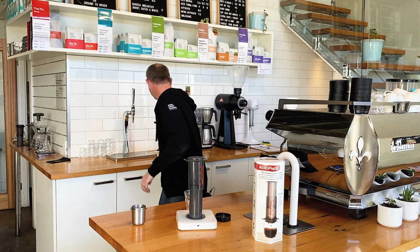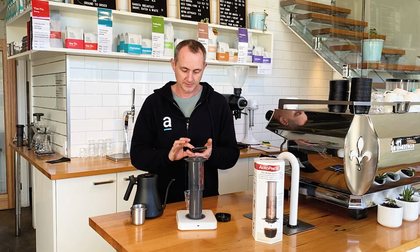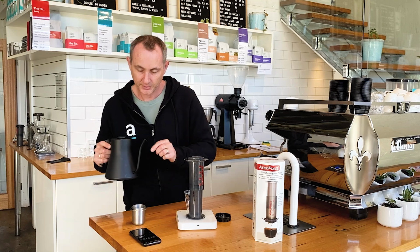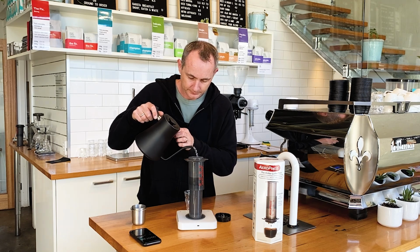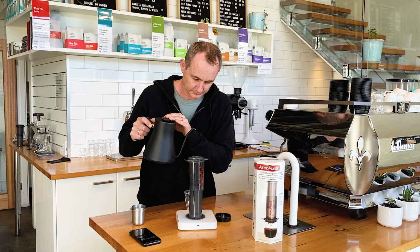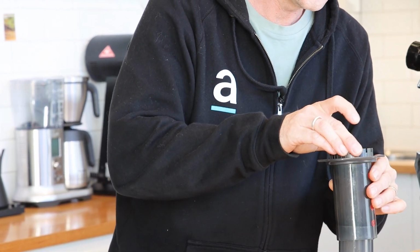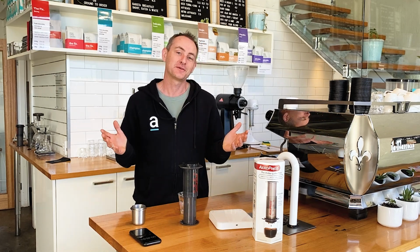So let me grab the kettle. It's at 85 degrees. And I need to start my timer. Because as soon as we start adding that water, it's starting to brew. Beautiful. So you can pop our little metal filter back on and our cap. Move the AeroPress off the scale. And now all we have to do is wait.